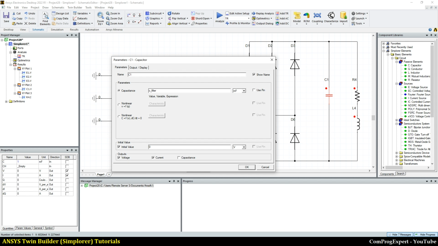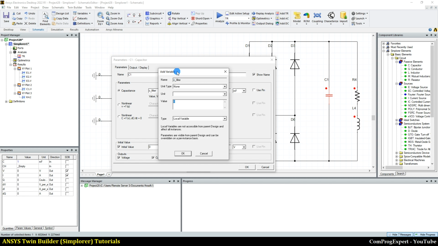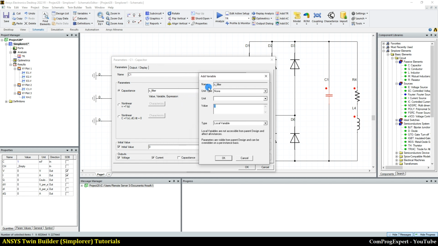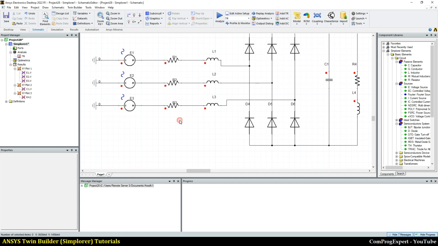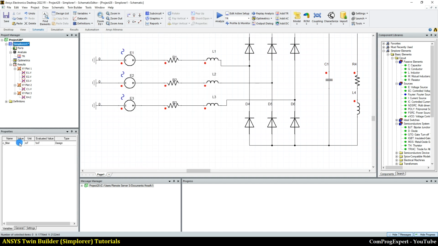If I press enter, you can see this window. Do you want to add the variable? Yes. The default value of the variable is 1 millifarad. This is the capacitance, millifarad. And here you can see this defined variable.